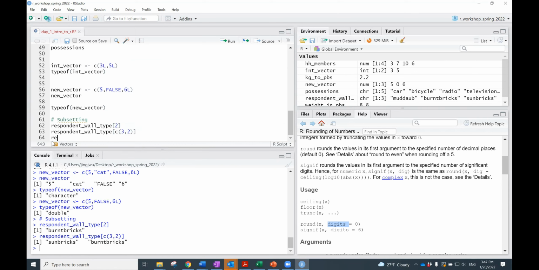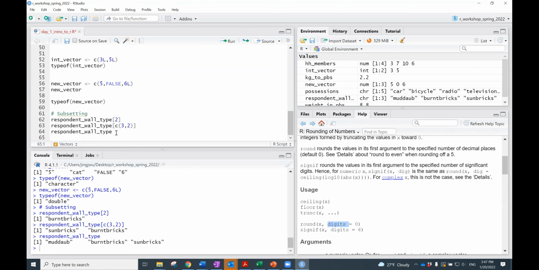If you still remember how this vector looks, we have three elements, and some bricks is the third one. So this time we got only the number 3 and the number 2.